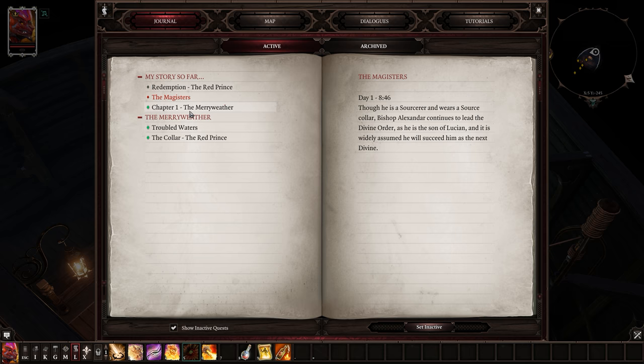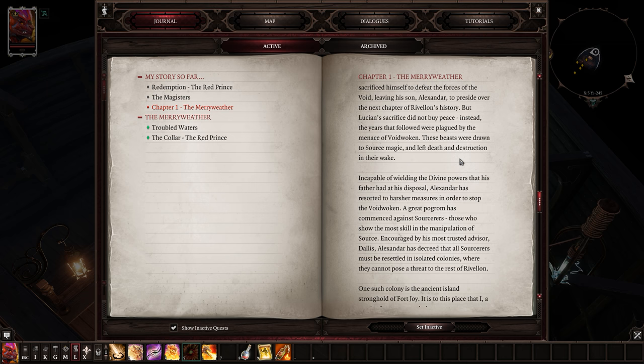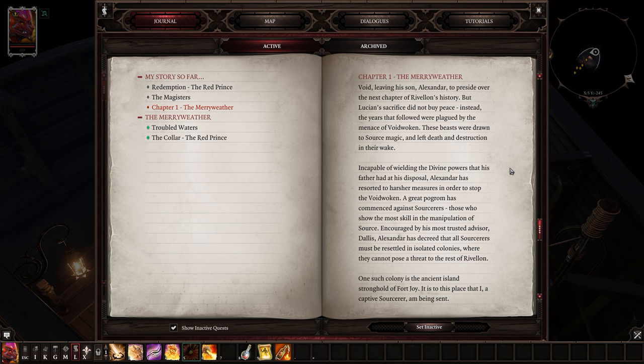Huh. Alright. Lucian the Divine, champion of the Seven Gods and savior of Rivellon, is dead. He sacrificed himself to defeat the forces of the Void, leaving his son Alexander to preside over the next chapter of Rivellon's history. But Lucian's sacrifice did not buy peace. Instead, the years that followed were plagued by the menace of Voidwoken. These beasts were drawn to source magic and left death and destruction in their wake. Incapable of wielding the divine powers that his father had at his disposal, Alexander has resorted to harsher measures in order to stop the Voidwoken.